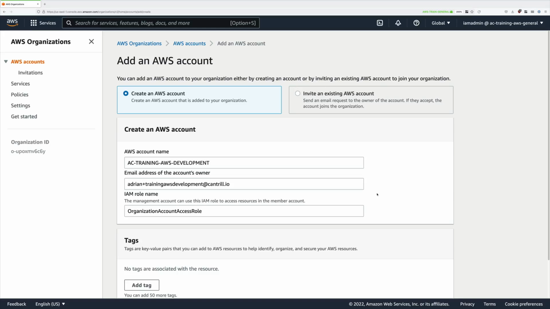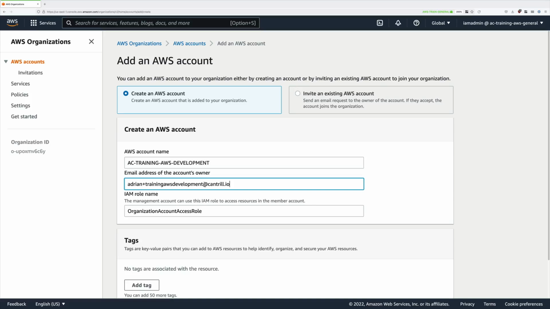Now for the accounts that I've previously created as part of this structure, I've used my name, so Adrian, and then plus, and then training, AWS, and then the name of the account. So I'm going to use that same structure here, so Adrian plus, and then training, AWS development at Cantril.io, and you should use the same structure of emails you've been using so far, but use one for the development AWS account.